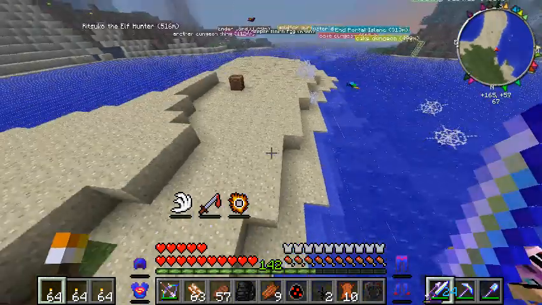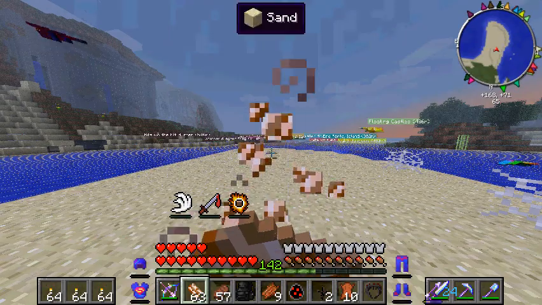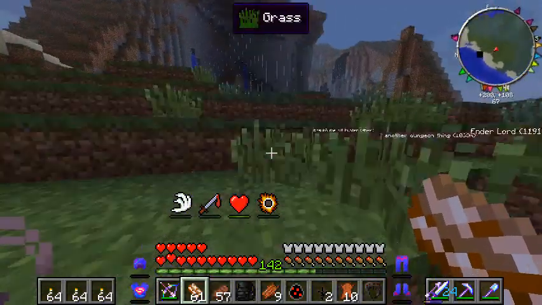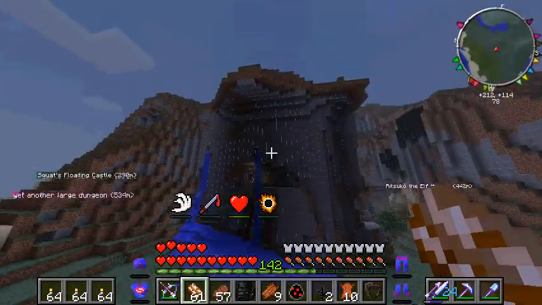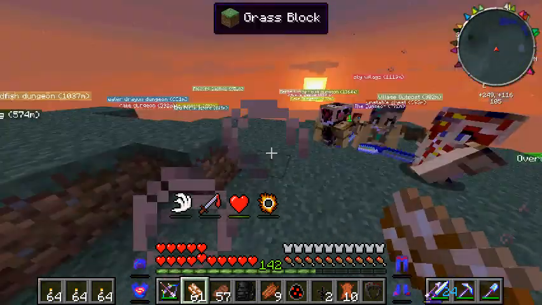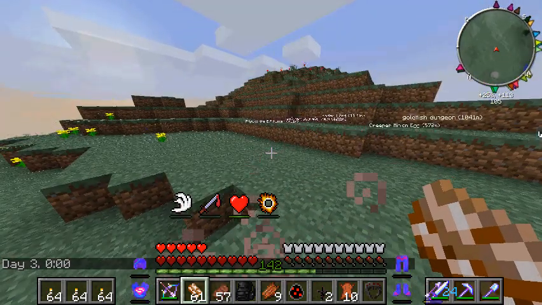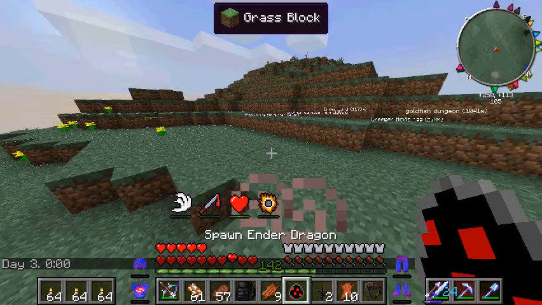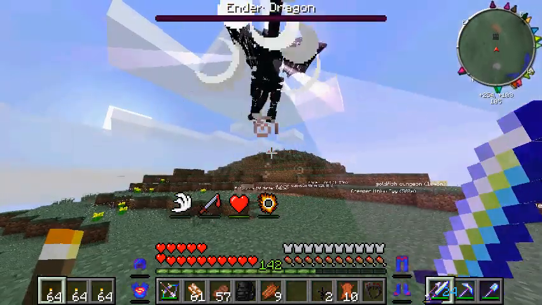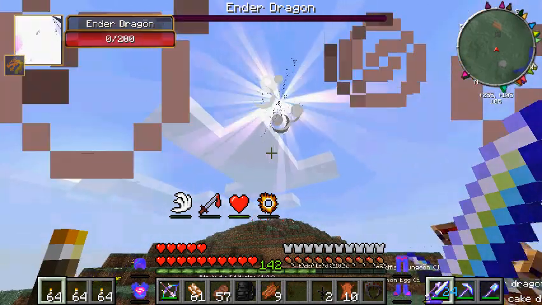Awesome. Alright, next up is the Ender Dragon. We're going to go over here to fight him. Let's go up here. Alright, this seems like a good place to fight him. Going to change it to none. And now, without further ado, ladies and gentlemen, Ender Dragon. Oh my god, one hit as well. Make it rain experience, baby. Make it rain experience.